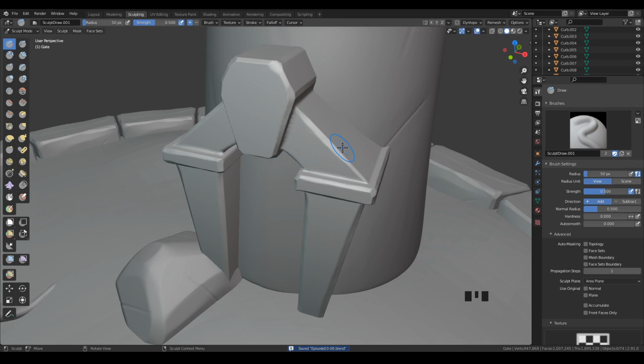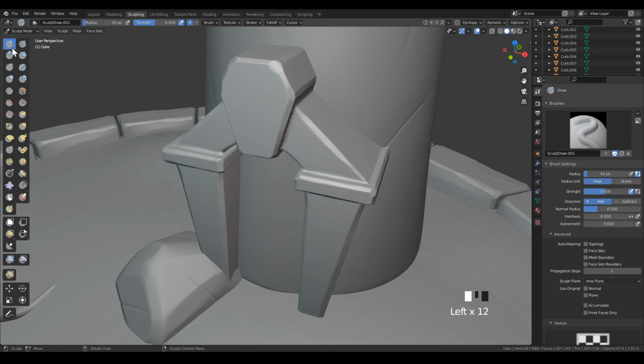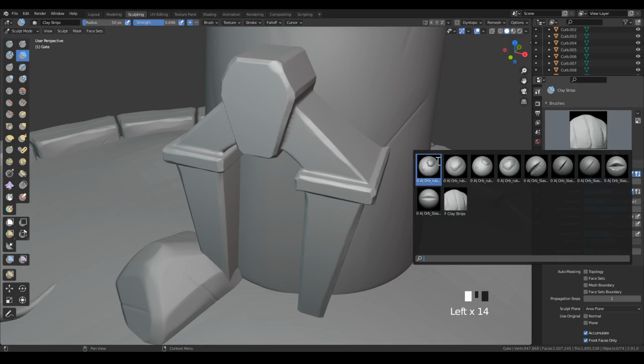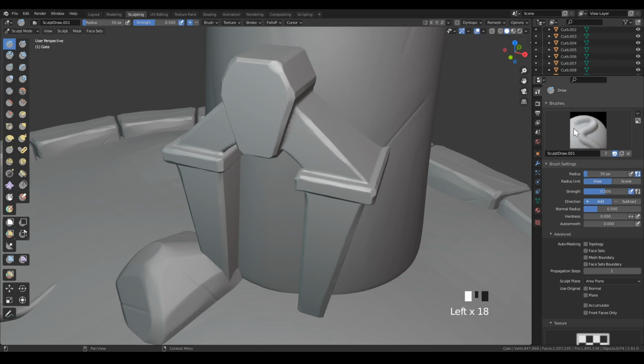And now back on my tablet, we can just click, and you can see a lot of brushes appeared, and they have their custom images. So you can go ahead and browse through them, what brushes are available there. And some of these are draw brush types, but if you switch to clay strips, you can see there is another set of brushes, and there's one on the clay brush as well. So yeah, you can just go ahead and explore what they do.